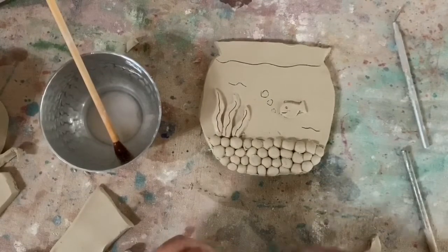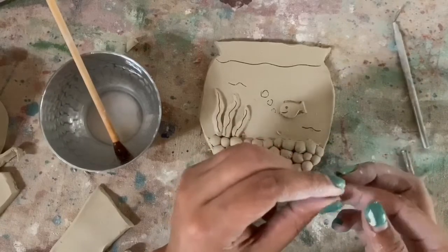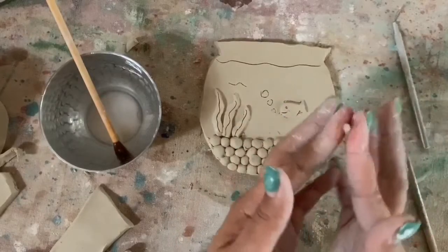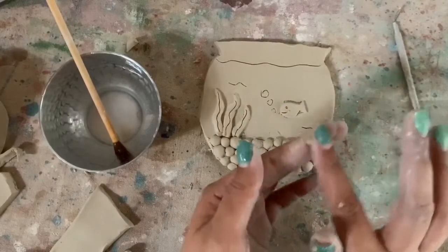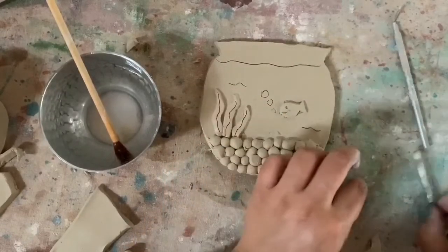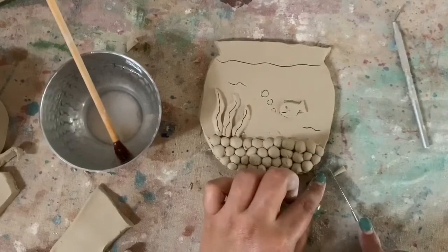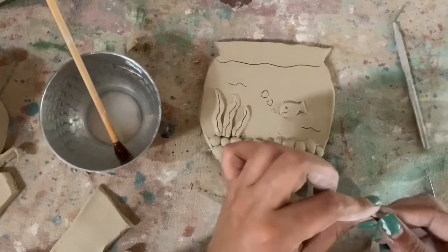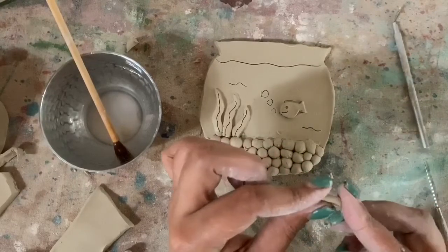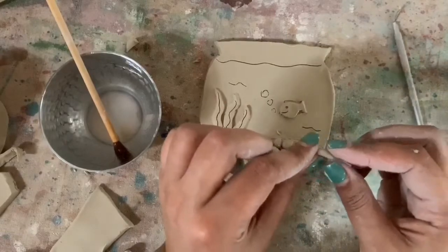Now I'm going to add a little fin. What I'm going to do is I just took a pinch of clay and I'm going to roll it between my fingers till I create a tiny coil. And so it's pretty big. So what I'm gonna do is use my needle tool to cut some excess off. And then I'll shape it with my fingers. And I think I like that shape for the little fin. I'll make the back side a little shorter, front a little taller.